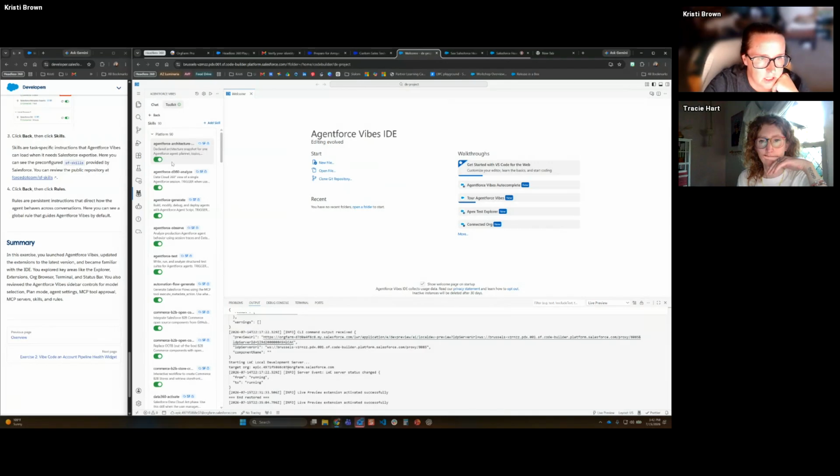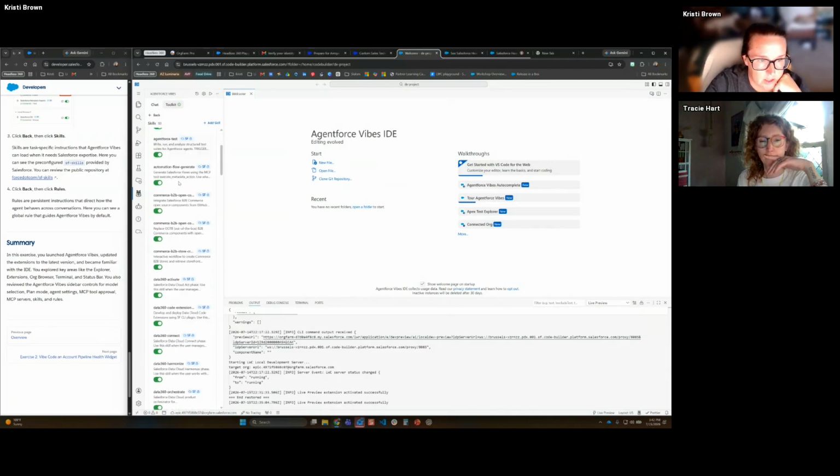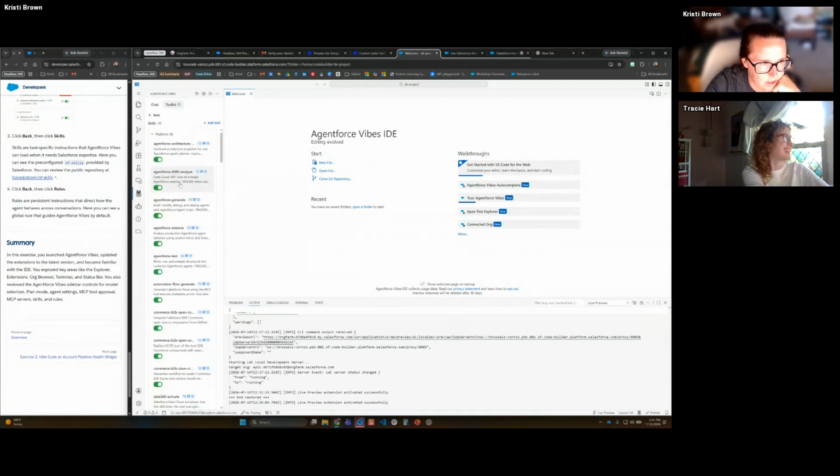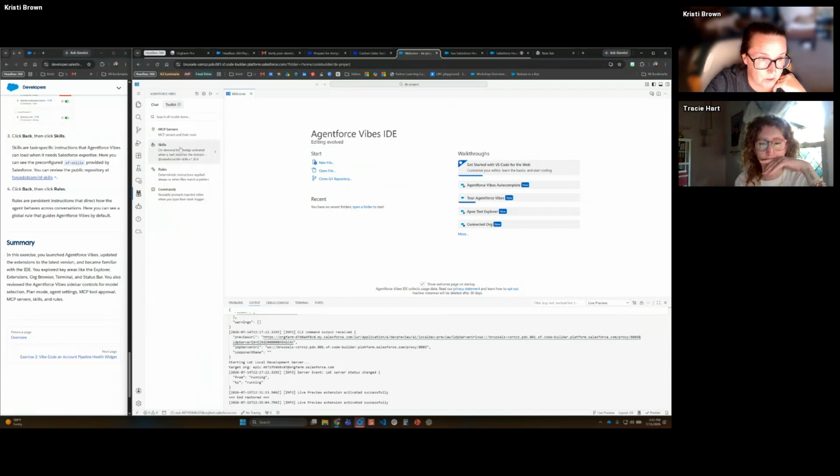For skills, Salesforce has provided us with these 90 different skills already, all of the skills to do everything you could ever possibly want to do. There is a link in the exercise guide that explains more about what each of these skills actually does, which I recommend reviewing. And maybe you toggle off some of these that aren't needed or would introduce risk into your org.